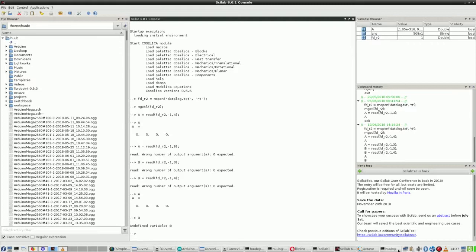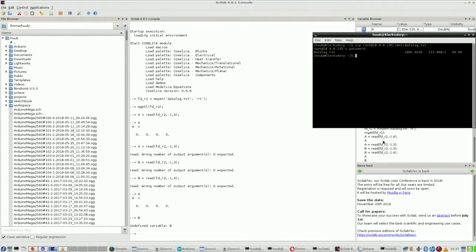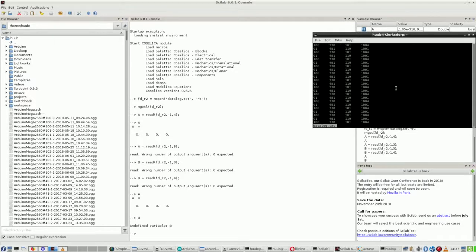But going here, well, you can see there's a lot in it. This is the top of the file.